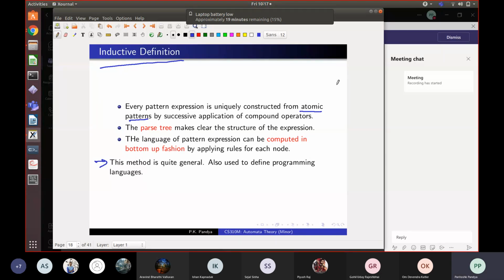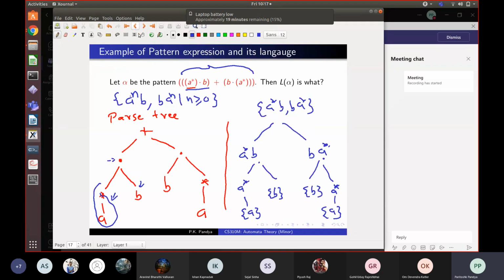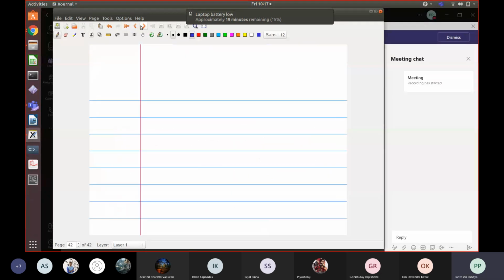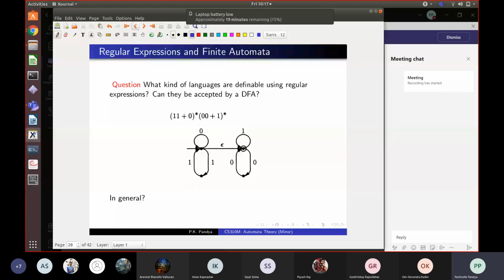I think we will be dealing with such inductive definitions very much in the second part of the course. But here the idea of the language of an expression is clear. Now here, of course, we wrote expressions like this, and this was a fully parenthesized expression. It was like saying 1 plus 2 star 3. Okay, let me go to the next slide. What happened? Oh, I jumped to the end. Wonder how.